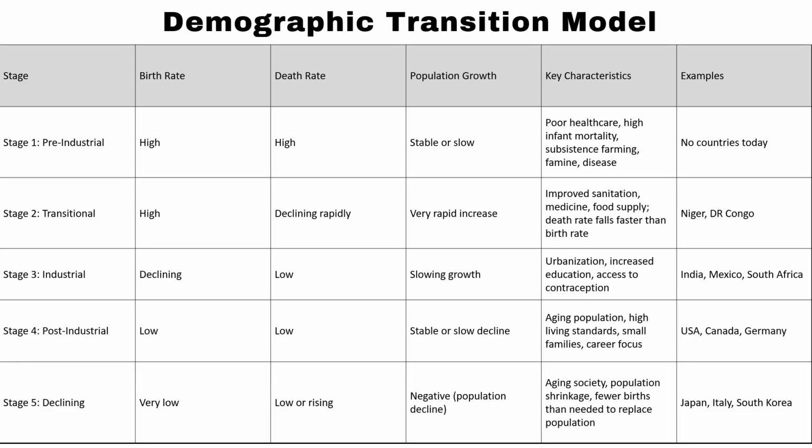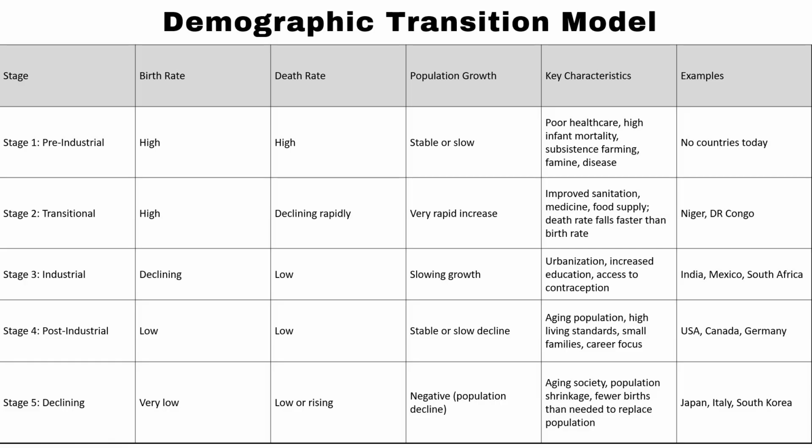This table shows the stages pretty clearly. Let's interpret it like a story. Stage one, we have pre industrial atmosphere. This includes high birth rates and high death rates. There's little net growth happening. Stage two is considered transitional. Death rates fall quickly, mainly due to sanitation and medicine, but birth rates stay pretty high. At this stage, you start to have some rapid growth.